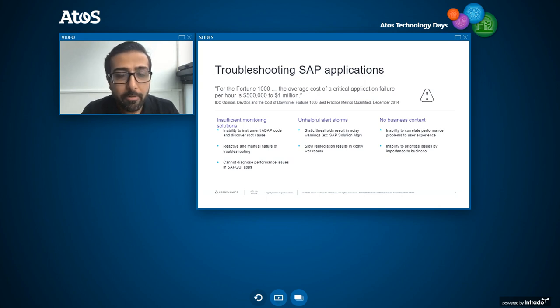A couple of other gaps that we saw was that with the third-party solutions which you might get for SAP monitoring, you don't have the ability to instrument your ABAP code. ABAP is the language in which SAP programs are written.